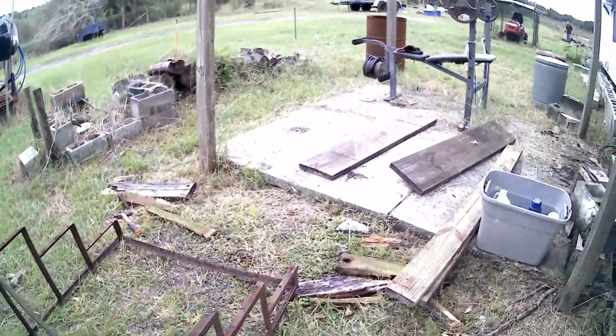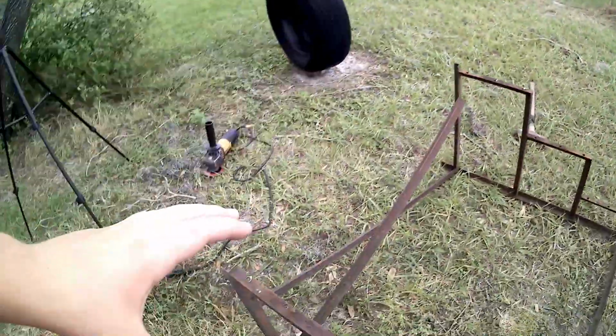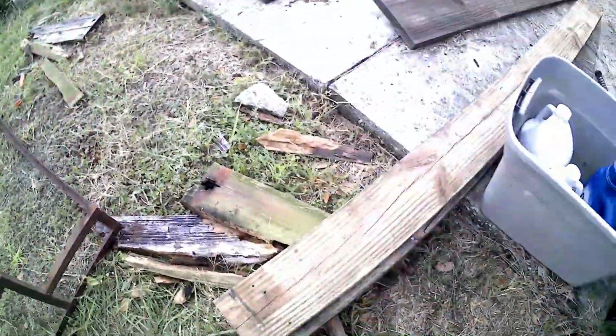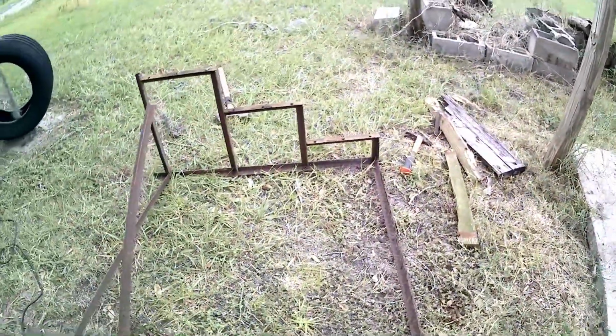Okay, y'all, so here we have our new boards. We'll use the top two big ones for the top steps, the two higher ones, and then maybe these for the bottom. That's what I'm thinking. Yeah, I guess let's get to it.